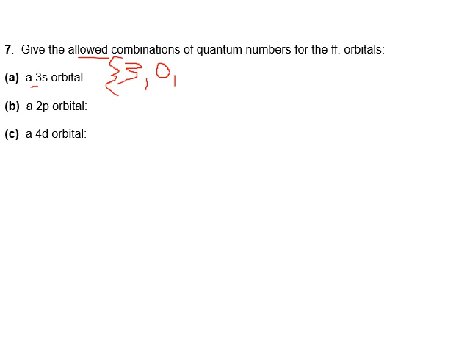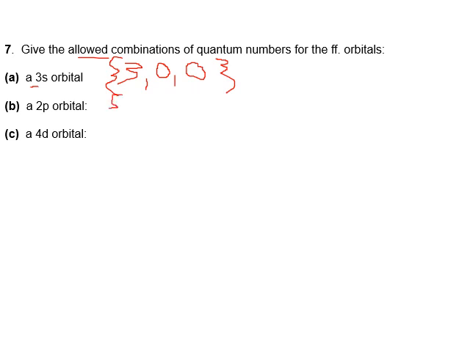And then when you have a 0 azimuthal number, the magnetic number has to be 0, because it's anything between 0 and 0, but there's only one thing between 0 and 0, and that's 0. And if you didn't get that, wait till we do the next one, maybe that'll help clear it up.